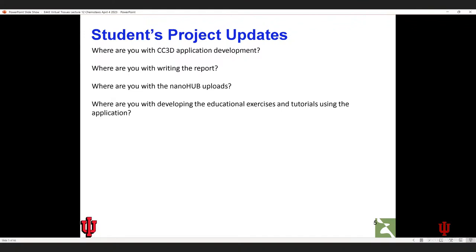Like Carmen said, we're just working on finishing up the CC3D model. I think we could probably simultaneously, because not everyone can work on the CC3D at the same time, also get started with the report and then the learning pathway as well, probably as soon as possible. I think that's something that's important, that if you have a team, one of the reasons to use a team is that you can share duties. So if one person is doing coding, another person could do design of educational opportunities or figuring out how to do the uploads. So try to take advantage of that diversity if you can.